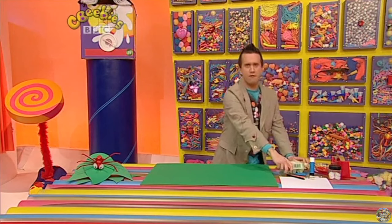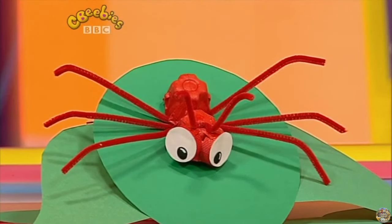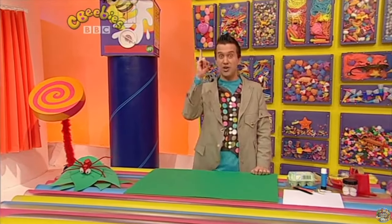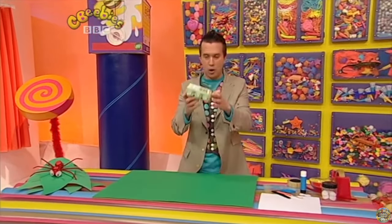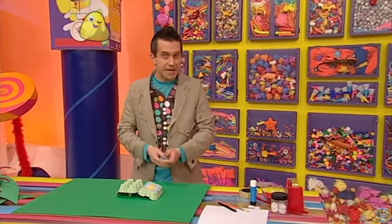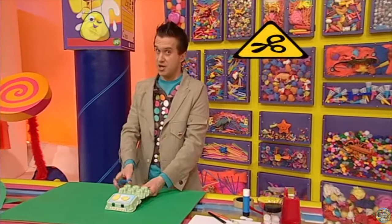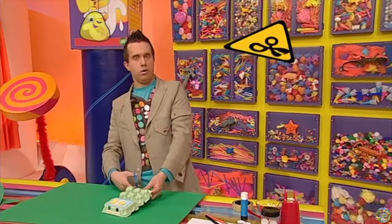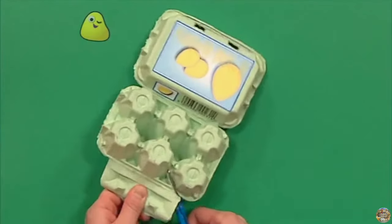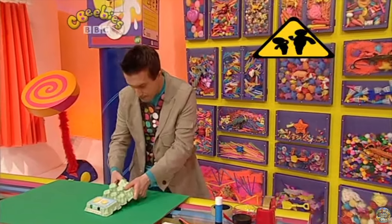Now, to make your very own giant Mr. Ant, like this fella here, you first need to make his body. And for that, we need an egg box. Now, take your scissors and very carefully cut out two of the egg cups. Now, be careful because scissors are sharp. Now, you might find this a bit fiddly, so it's probably best to ask an adult to help you.